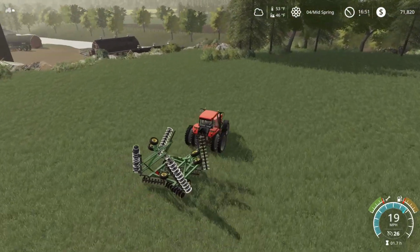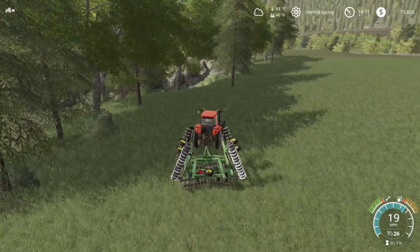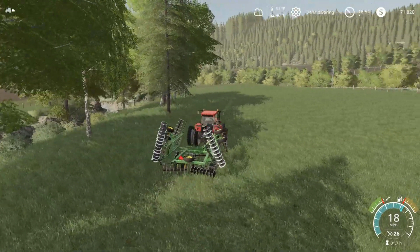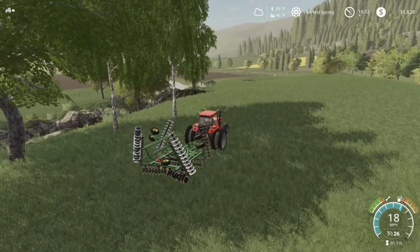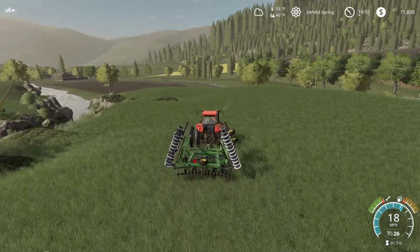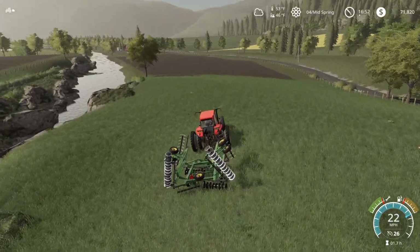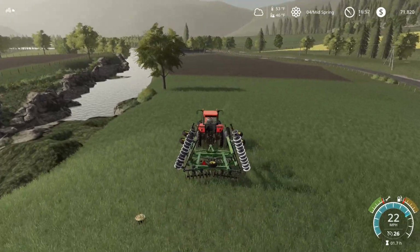I'm thinking of putting a little road in here. So what we're going to do is use this grass field as our path to get to our other fields over here. We can stay off the main road for the most part. Once we get down here, we'll have to cross over, and we'll be on the main road for just a little bit. But if we put us a dirt path in through here, maybe even throw some gravel down, I think it'll be a lot safer for everybody. And I'm sure the town folk would appreciate that. So, yeah.